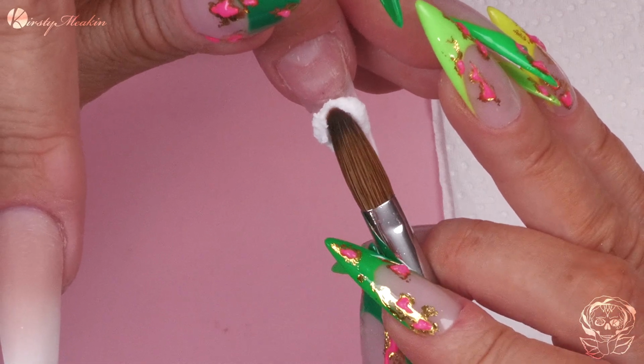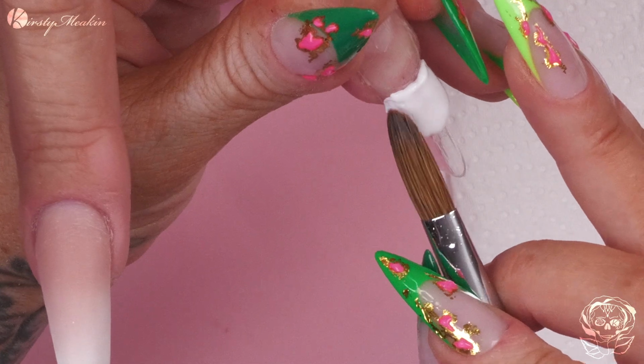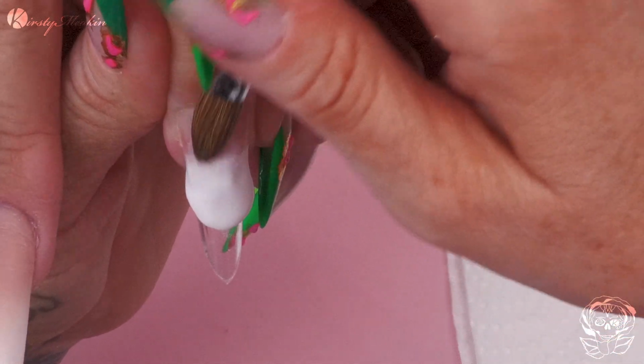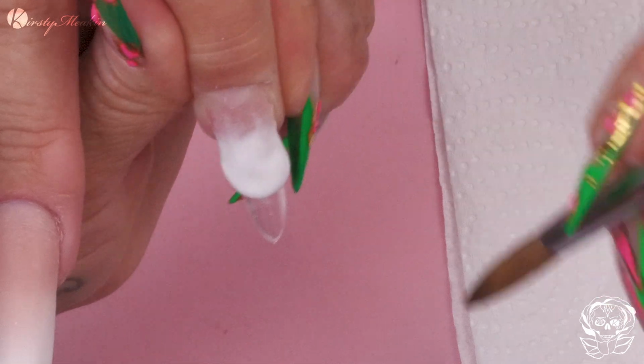So when you're doing a French ombre, the first colour you want to lay down is the white. When we're putting this bead down, you're going to place it around about where the natural nail finishes. I'm just going to pat from side to side and I'm going to feather up. This is the most important part at this stage. Don't worry about the rest. Just get that feathered up.